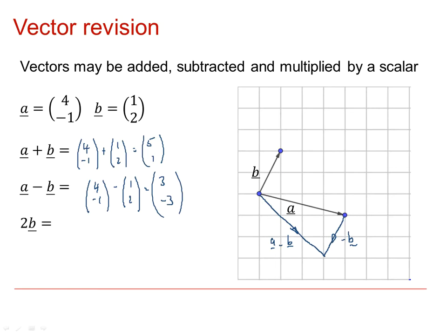And finally multiplying by a scalar, so if I want a vector which is equivalent to 2B, that would be equal to 2 multiplied by (1, 2), so (2, 4). On the diagram it's just a case of adding in another vector equivalent to B, so this B is added on, so we get 2B is equivalent to B plus B. So the vector from the start to the end here is equal to 2B. Now I've got this all shown on a rather neater diagram on the next slide.